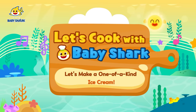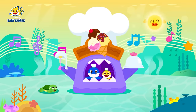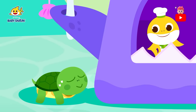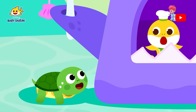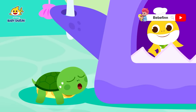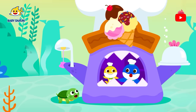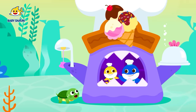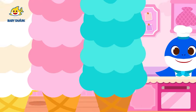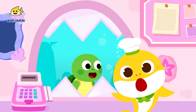With Baby Shark, let's make a one-of-a-kind ice cream! Ice cream, sweet and yummy ice cream! Come get your ice cream here! Sure, place your order here! Daddy, it's time to open the store! All right, Chef Baby Shark! Baby Shark's Yum Yum Ice Cream Shop is now open! Huh? Turtle is our first customer!